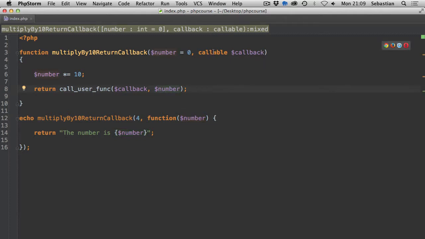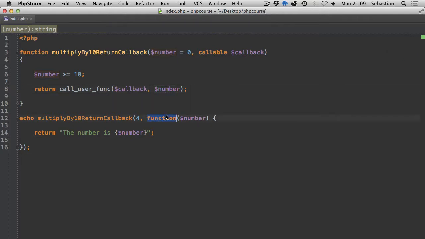So once again, callable is anything that can be called, something like a function, or classes, which we haven't basically covered within this course, as I've explained on several occasions already. So they can be functions, whether they are anonymous or named functions, or objects and methods on these objects. But obviously in our case we only have anonymous functions, which we've covered within this course, plus obviously the named function.